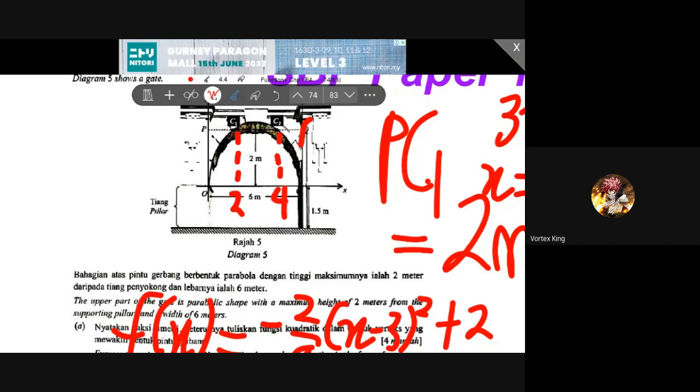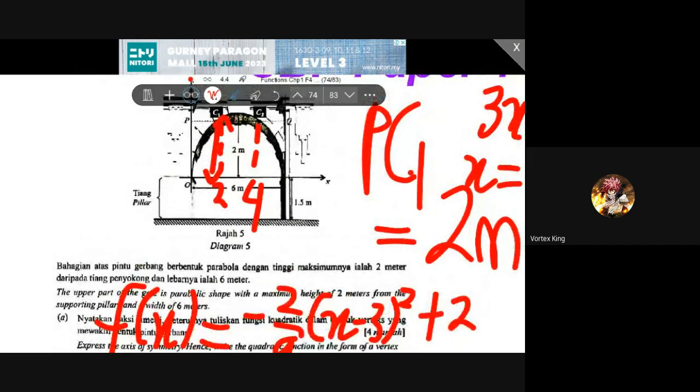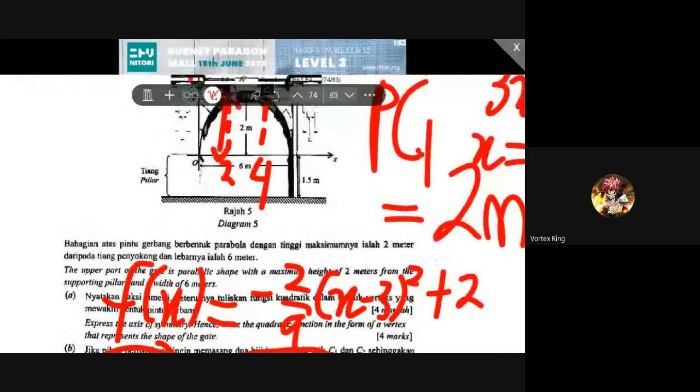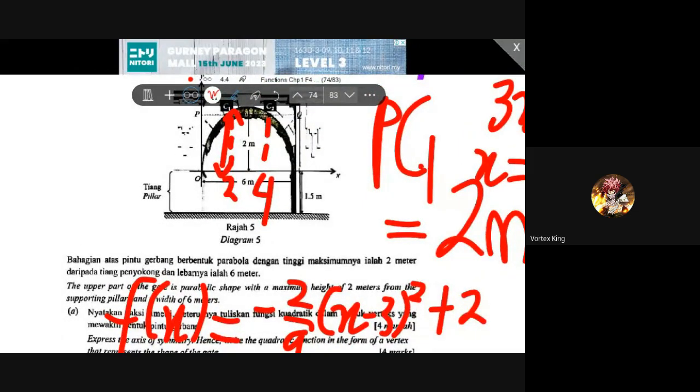Q. Oh, Q, the hidden. It's hidden over here, sorry. There. Yang hujung. P to Q is 6 meter. 2 and 4 like this. Okay. So sekarang, now they want you to find the height of this lamp. Maksudnya dari sini ke sini. Apa tinggi dia. So what can I do now? Okay. Never mind. So now what do we do? Macam mana kita nak cari tinggi sekarang? How do we find?